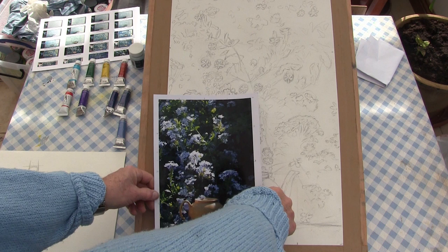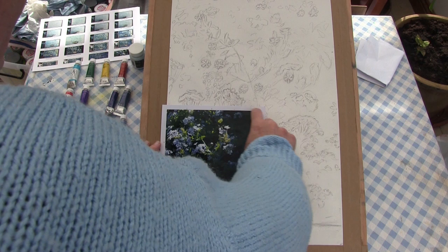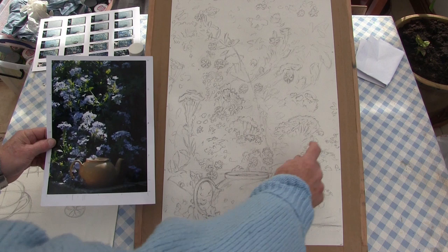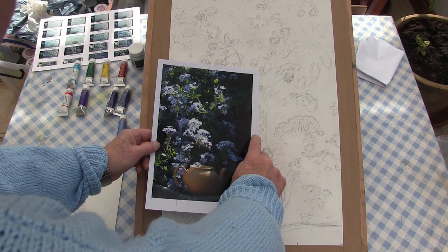We have a piece of paper here and the photograph on it. If I bring a diagonal from that corner through this corner, and where it finishes would actually be the same scale as this rectangle. So through here, where it meets there would be where it would finish. I've stretched it up a little bit, and what I've done is, and I do this with canvases in the same way, I've marked it into quarters, halfway, halfway, halfway again, so halfway, quarter, quarter, halfway, quarter, quarter, same here, and halfway, quarter, quarter, and I've marked my photograph in the same way so I know where things are coming.